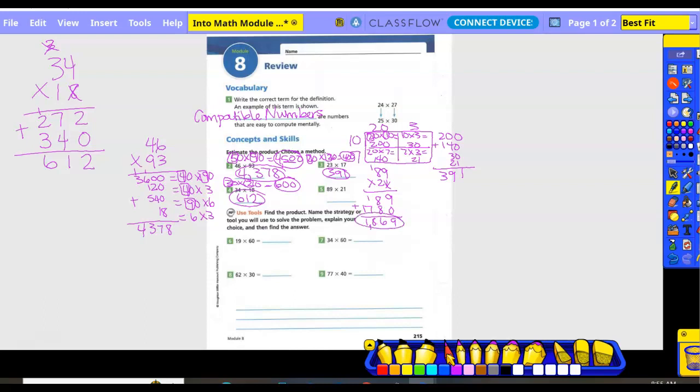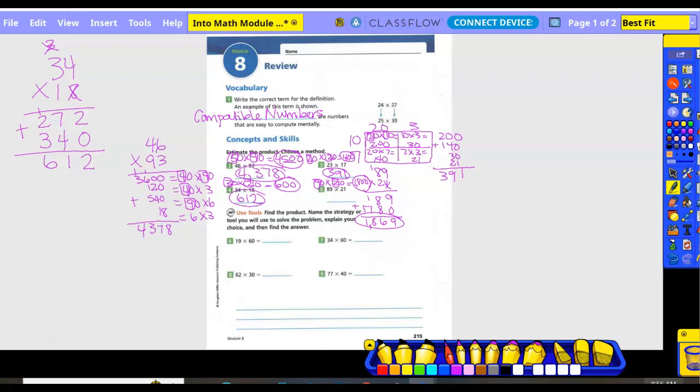We forgot to do our estimate. So 89 is closer to 80 or 90? Times 21 is closer to 20 or 30? 20. 9 times 2 is 18. Add 2 zeros. So are our answers probably correct? Yes, because they are close. So 6 through 9 are all multiplied by units of 10. Okay? So whenever we multiply by a unit of 10, all you have to do is add a what? A 0.